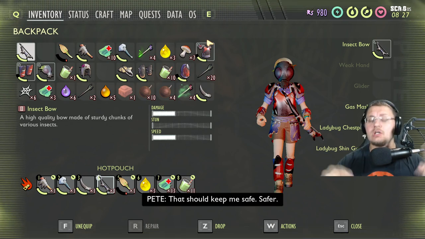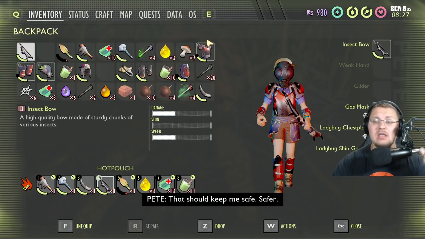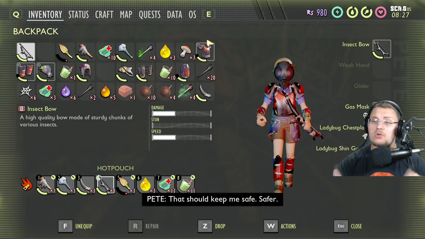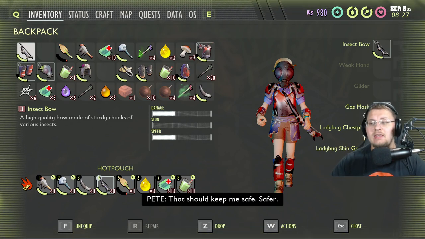Because with this build, you need to use your gas arrows, okay? That's why you keep the gas mask on, not the feather cap. Yes, you can do more damage every hit with the arrows with the feather cap, but you just don't need to do that when you guys could take as much damage as you can here with this build.